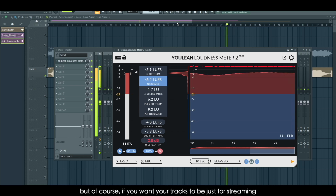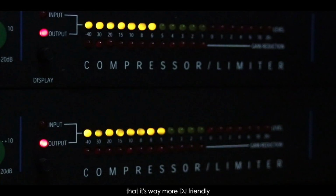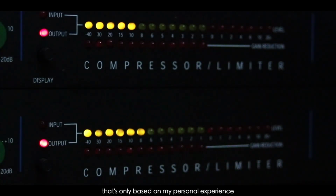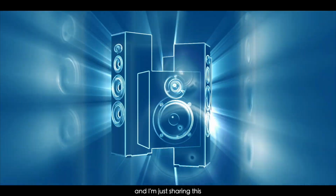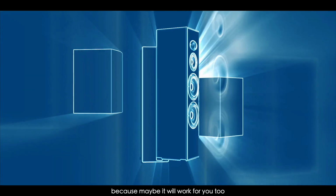But of course, if you want your tracks to be just for streaming, then maybe just set it to -14, but still it would be much nicer if it's loud enough that it's way more DJ friendly. So these tips are just basic guides. That's only based on my personal experience, and I really don't know much about technicalities. I only do these techniques because it works for me, and I am just sharing this because maybe it will work for you too. Just like what Dib said, if it sounds good, it's good.